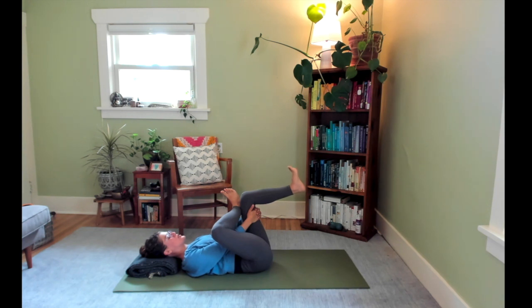or two, and then a little bit to the right, you might find some interesting unwinding through the outer right hip. So see if subtle movement helps you release tension in your hips. And if you'd rather be still, you can.